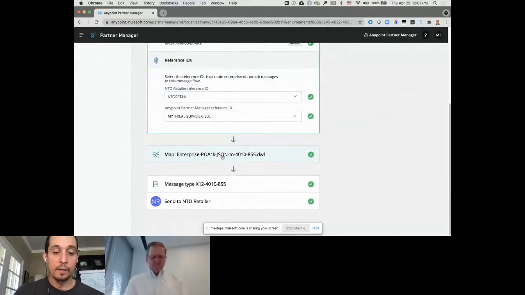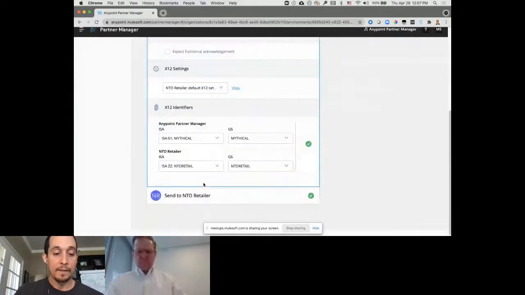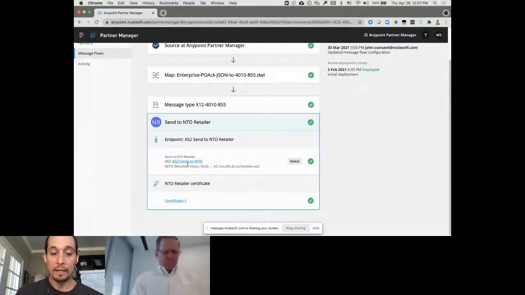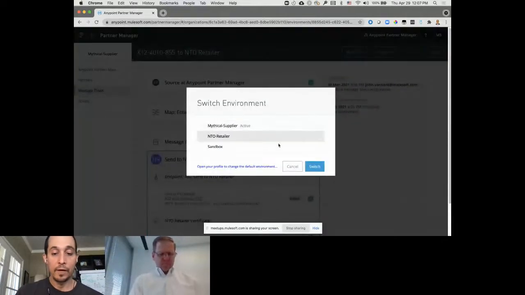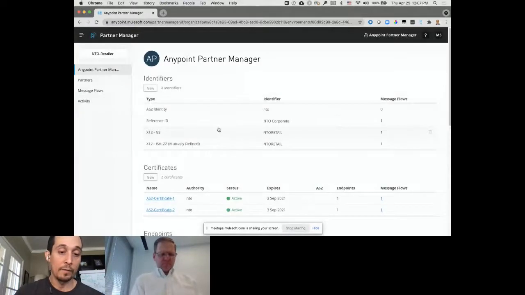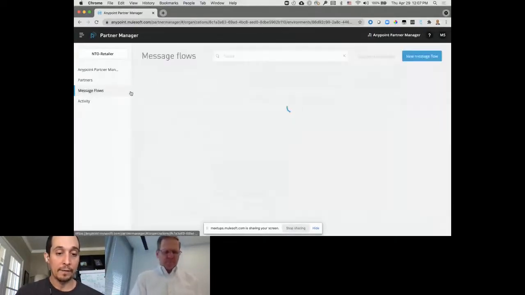This then converts that JSON to an 855, and then the 855 message type is sent out to the retailer on that retailer's endpoint. Okay, and then the last thing that happens in the configuration is the retailer receives that 855 acknowledgement from the supplier's partner manager, right? So that's the last step.